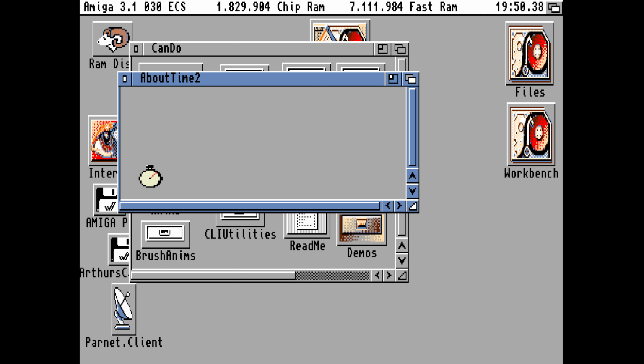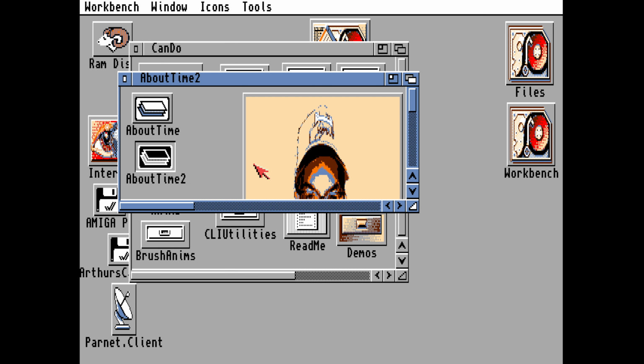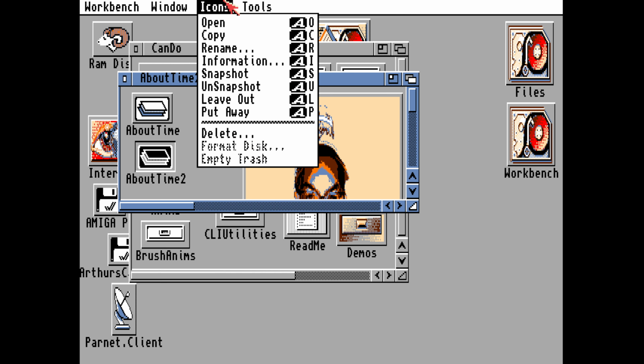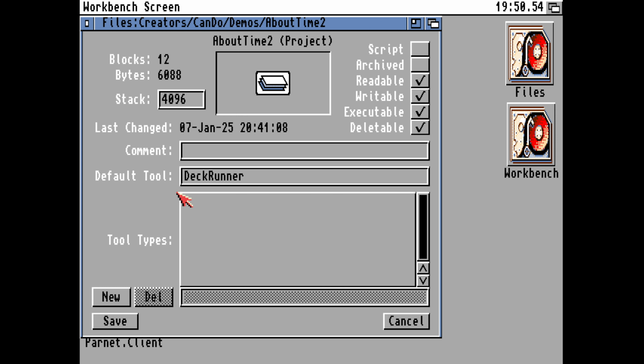Let's just bring up some kind of a package, and in here, this is what you'll end up with, some kind of a, well, it looks like a stack of cards because that's what it's meant to be, a stack of cards. So if we have a look at this and we check out the information, it says Deck Runner on there. That's the program that you'll need to use if you want to execute uncompiled things on your computer. If you've compiled them, then it doesn't need even Deck Runner, it should just run straight away.